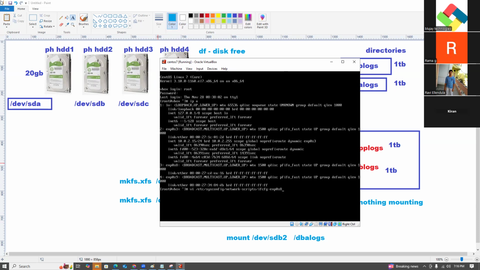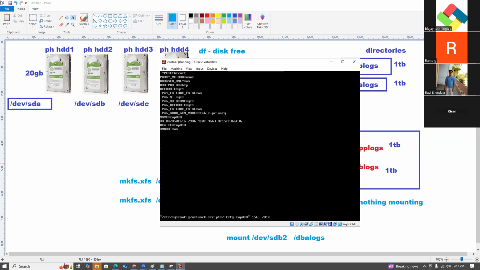vi is nothing but an editor where we can create a file and modify a file. I will tell you. So now I am modifying the file. Which one are you asking? /etc/sysconfig/network-scripts/ifcfg-enp0s8. Is this an absolute path or a relative path? Very good, it's an absolute path. The file is located under the network-scripts directory, but wherever I am, I can open it through the absolute path.